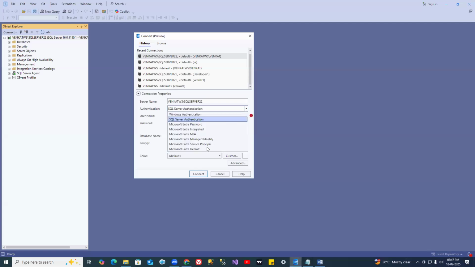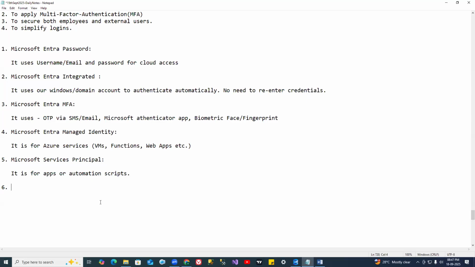And this is the default one. Microsoft Entra default. That means it is for Azure tools like SDK, software development kits, Azure CLI, command line interface, or Terraform.